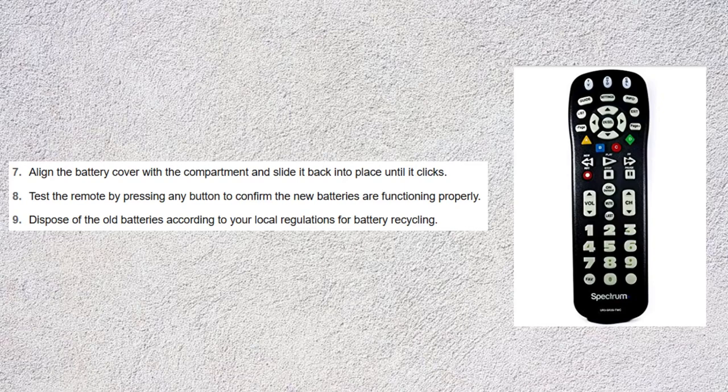Next, test the remote by pressing any button to confirm the new batteries are functioning properly. Dispose of the old batteries according to your local regulations for battery recycling.